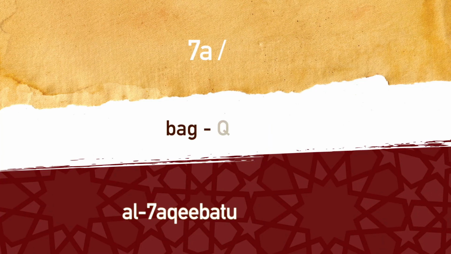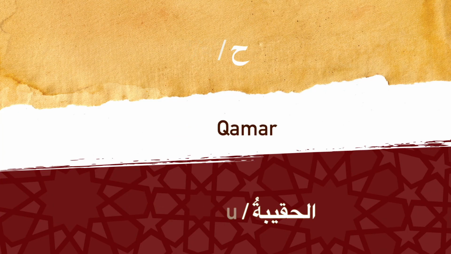What about ha? Ha is a moon letter. So a word that starts with ha is haqibatun, bag. And if I introduce the definite article, it is al-haqibatu, the bag. Kha is also a moon letter. Example of a word that starts with kha is khinzir. What does that mean? Khinzirun means pig. You see in the farm in country town of Australia. Khinzirun, pig. And introduce the definite article, al-khinziru, means the pig.